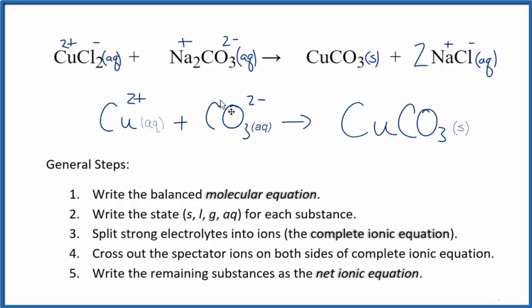You'll note charge is conserved. You have 2 plus, 2 minus. That gives us a net charge of zero here. This is neutral, net charge of zero. If you count the atoms, they're balanced as well.